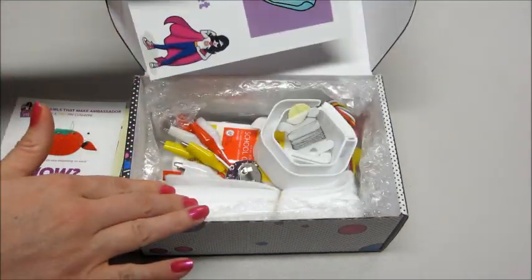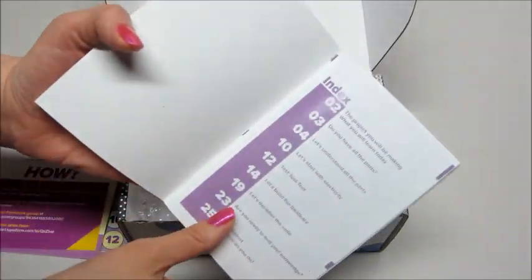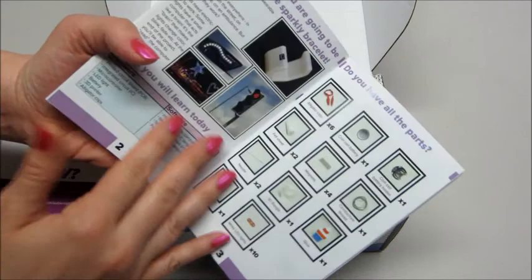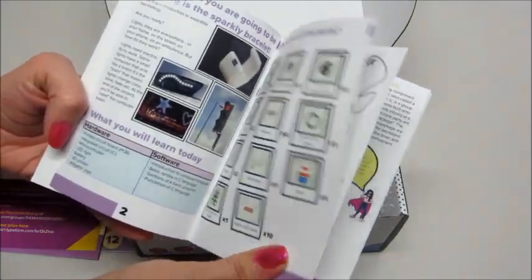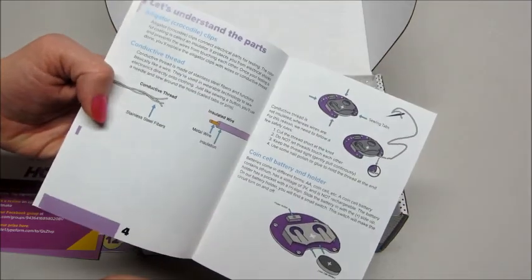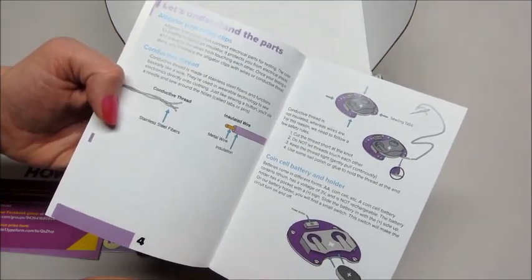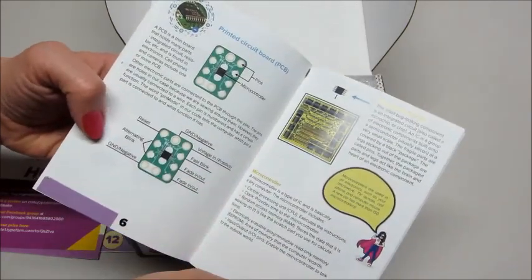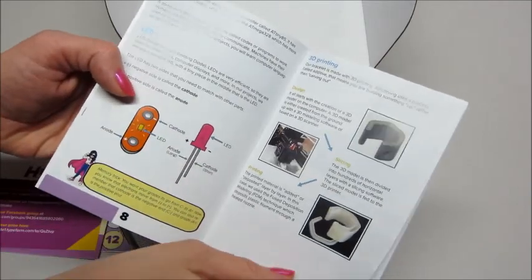Then this is the actual project. So this month it's a Sparkly Bracelet. It tells you all the items that are in the box that you're going to need. And it looks like it explains it in pretty good detail. So that's neat. This is a really cool idea. Definitely very different for a subscription box.